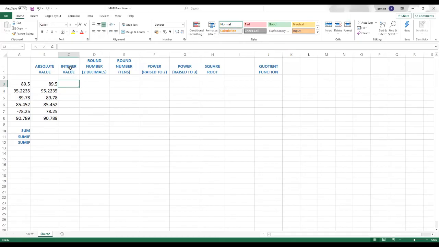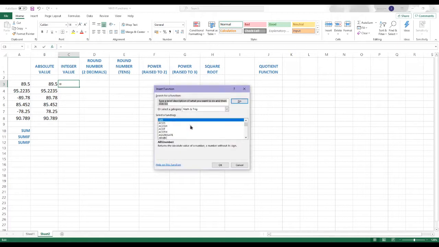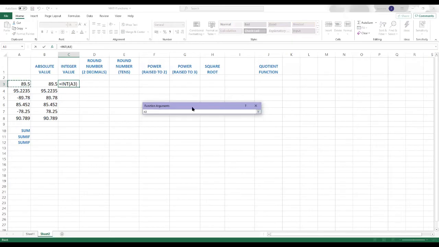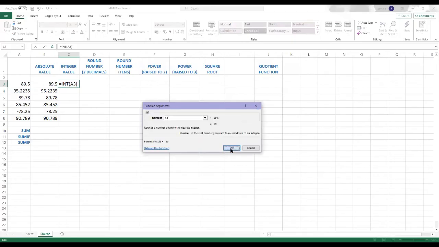Okay, for integer value, click insert function again. Then choose integer function, that's INT. Click OK. Then click now your reference number, that is A3. Click arrow down, then click OK.